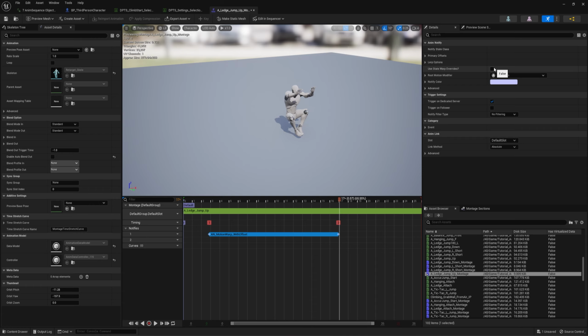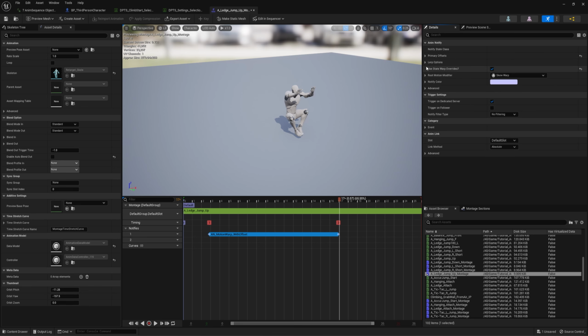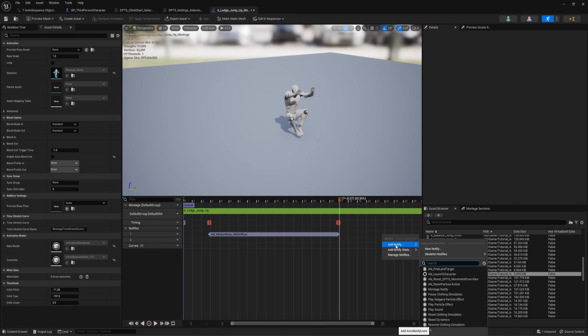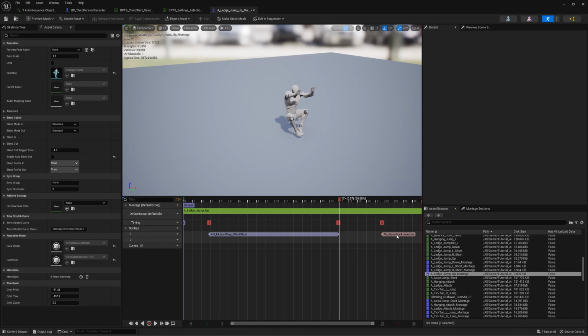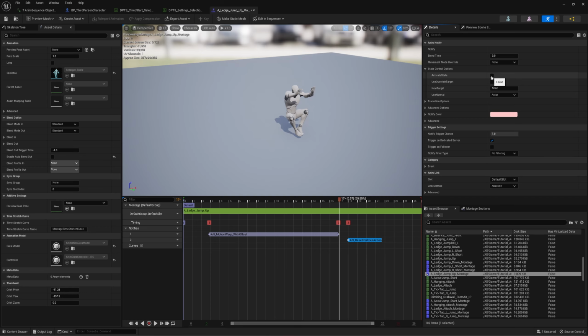Now we're going to make sure that use state warp overrides is checked. Under the primary offsets, make sure orientation is set to primary target normal. And then we're going to go under the root motion modifier and set height. And we're going to make sure ignore z-axis is unchecked. Now from here, we're just going to right click, add notify, and reset parkour action. And then open up under the state control options and activate state. And we'll set a blend time of 0.2.